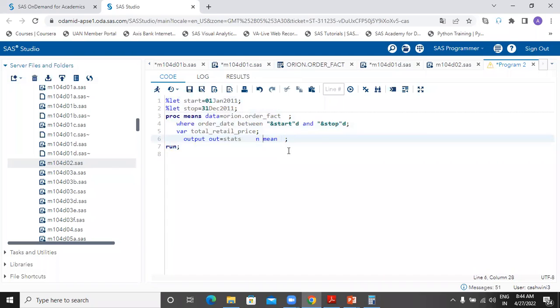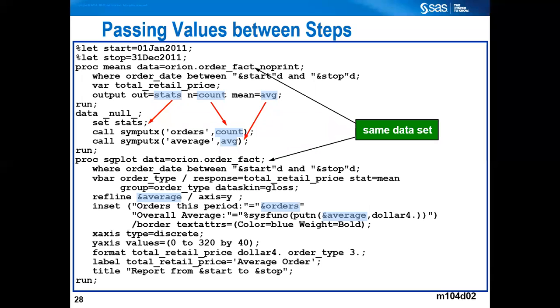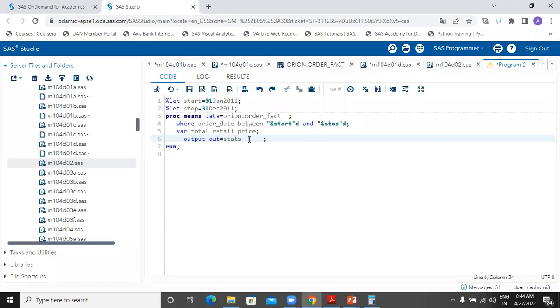So we write n should be renamed as this. You write n equal to count and mean equal to avg, so the mean variable should be represented as avg. So let us keep it in proper case.